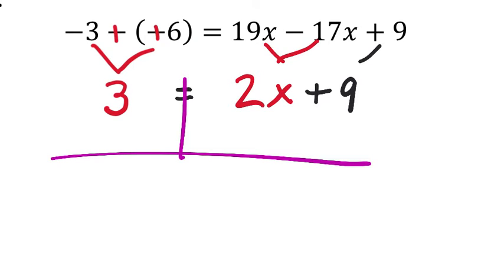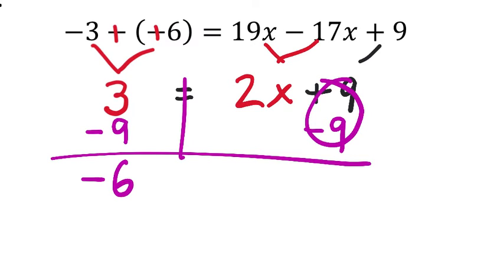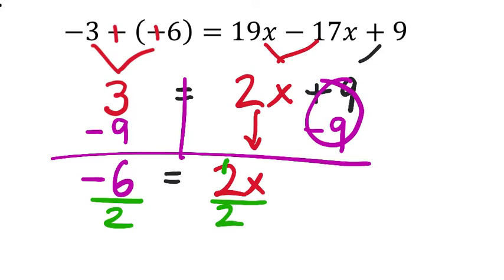So that plus 9, I don't want it there. I would like the 2 x's to be by themselves. So I'm going to have to subtract 9 from both sides to zero that out. And then 3 minus 9 is negative 6, which equals, now, we'll drop the 2x. So from 5 terms to 3 terms, now 2 terms, which means that we should be on the final step here, the final principle of equality. Just divide both sides by the coefficient 2. And that gives us x equals negative 6 divided by 2, which is negative 3.